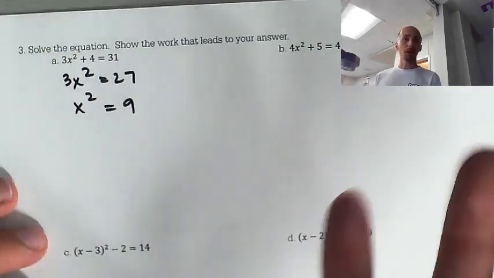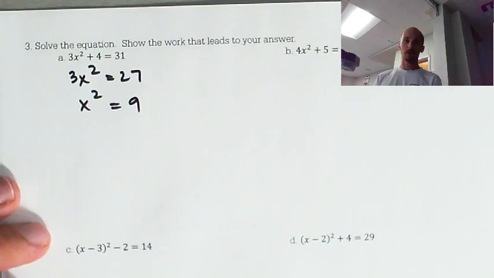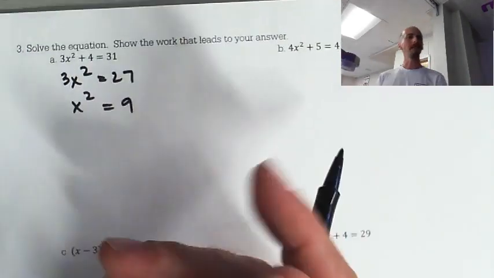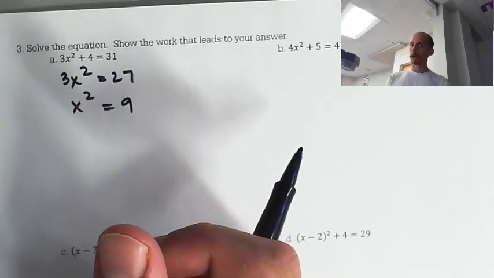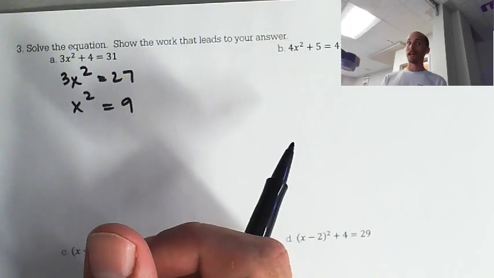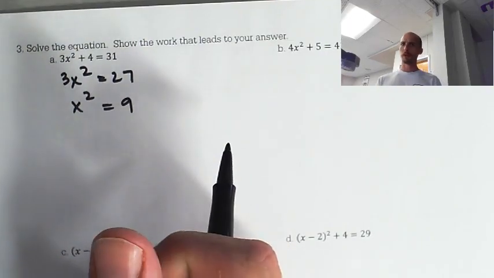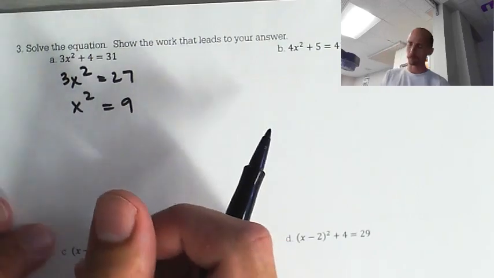And I probably told you in class, when we take the square root of both sides of an equation, what we're doing is taking the square root of x squared. And that feels like x. But if you really think about it, it's not just x. It's the absolute value of x. If you take the square root of a square of a number, it's always going to come back positive.